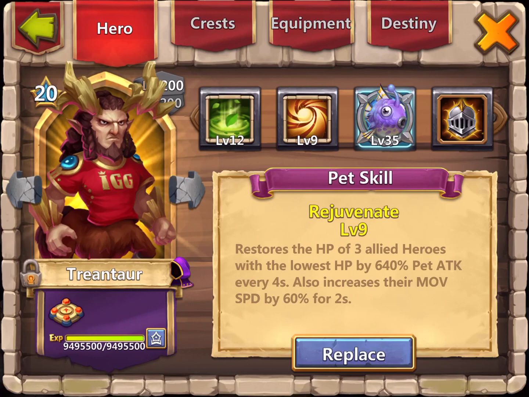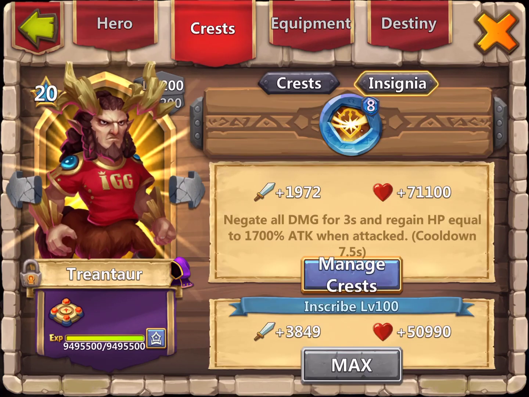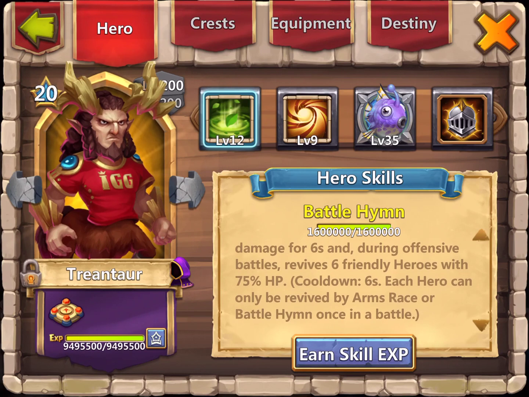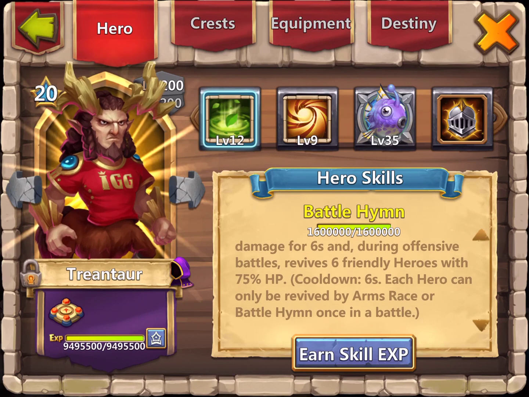Typically, I have Bublo on him. Bublo is always going to be working. My hero doesn't have to be attacking nor being attacked. Bublo is constantly functioning, healing my team and increasing their speed. I got him in a survival to keep him alive and to give him the ability to heal. He is going to be reviving 6 friendly heroes.